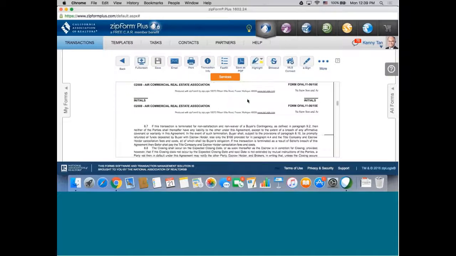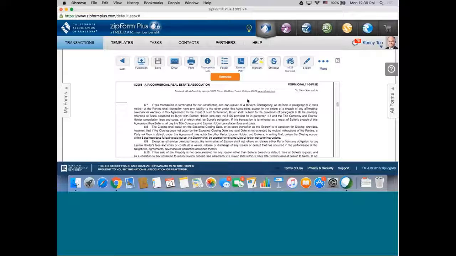Okay, next one. Paragraph 8.7 says, if this transaction is terminated for non-satisfaction and non-waiver of buyer's contingencies, then neither of the parties shall thereafter have any liability to the other under this agreement, except to the extent of a breach of any affirmative covenant or warranty in this agreement.